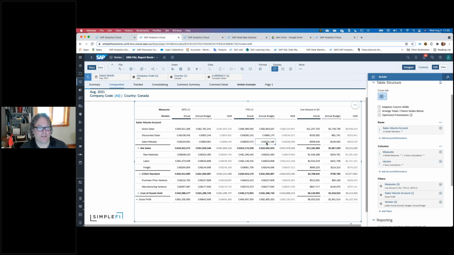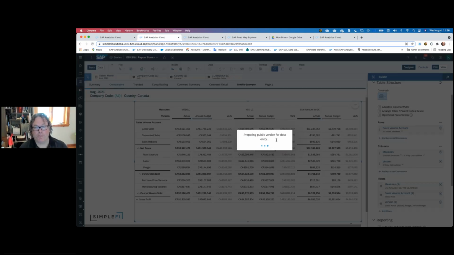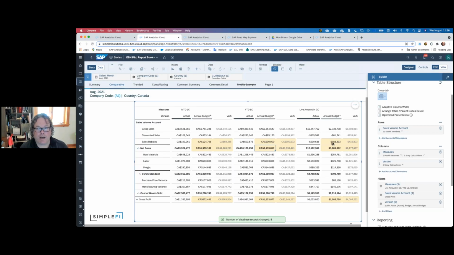So if I was to change my sales rebates, my sales rebates now would be minus 200. So automatically start entering this, and live as I'm doing it, I'm able to see the effects impact automatically. So I'd be able to build out a report now easily as I'm entering it, where I see the variations.